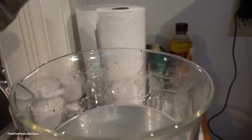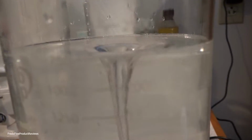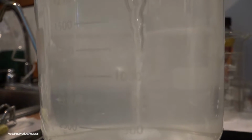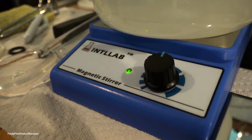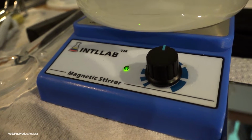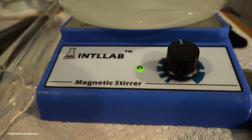Now, I have to say that the instructions tell you to use only water, pure water, nothing else. But I decided to use Dawn Ultra in it. Now, I figured if I ruin it this way, I won't turn it in because it'll be my fault. But I don't think it's going to ruin it, and you're going to see how that works. Because when you shoot, this is a stirrer, by the way, because people probably want to know what kind of stirrer this is, a magnetic.